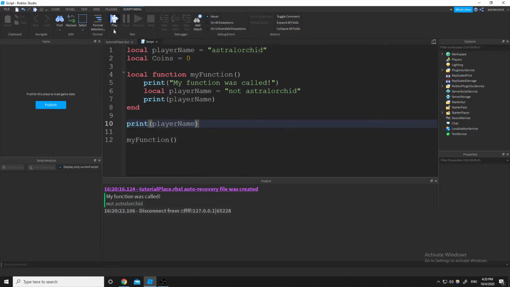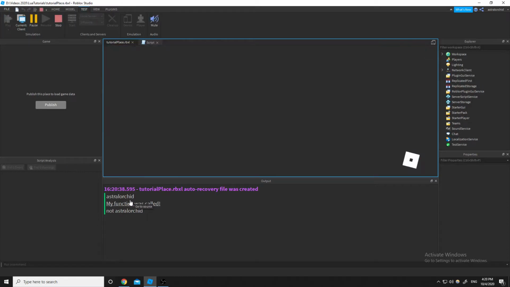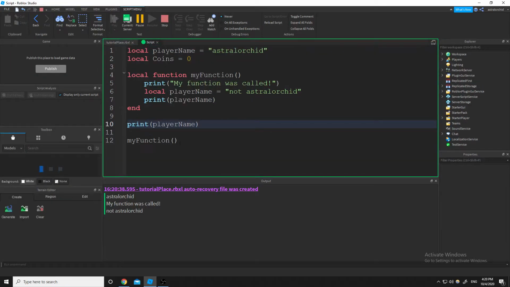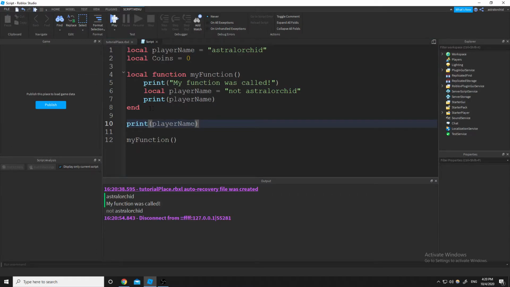if I do print player name, it'll print astral orchid. But wait, it printed astral orchid before my function was called and before not astral orchid. That's not the same way that we defined it in the script. Well, this code isn't running first, but it's going to define that function.